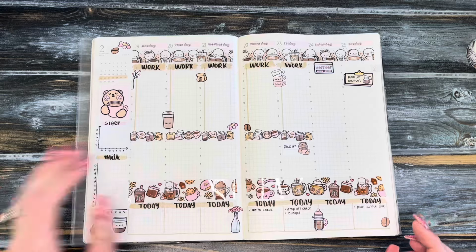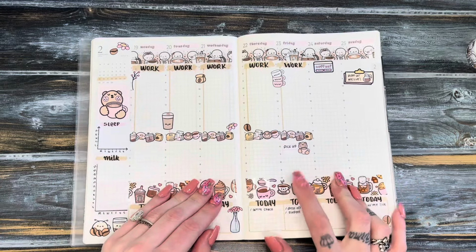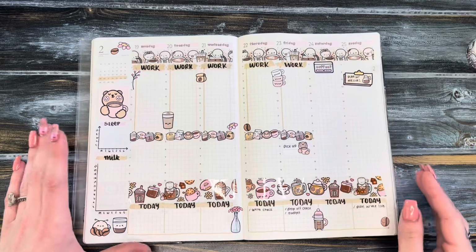So nothing too crazy at all. I really like how this sticker kit kind of came out. I am really happy with it. I think it's super cute and it's the perfect way for me to end February off kind of on a cozy coffee note.